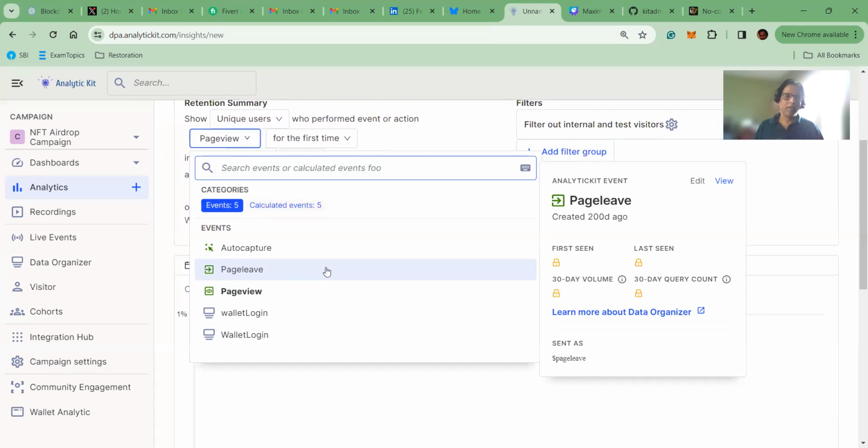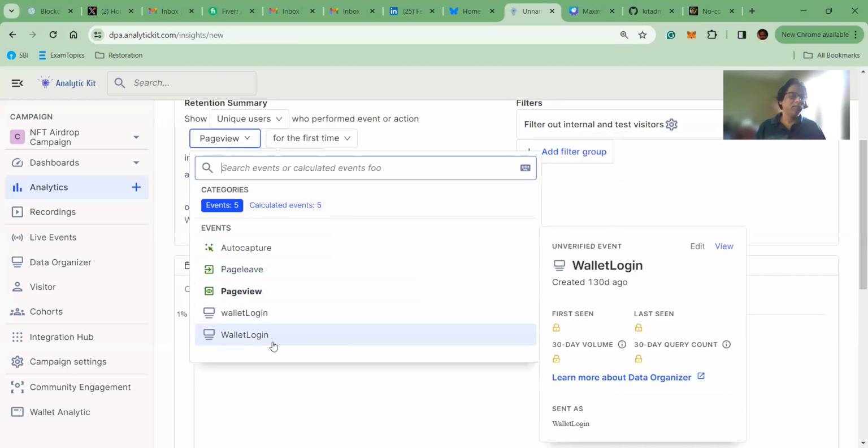After login, they are coming into various NFT tokens page, and then they are clicking a particular NFT, going to subcategories. You can identify those on your page. And once you use this analytic kit SaaS product to monitor, all those events will be automatically logged here, and all those events will be displayed on this page so that you can just pick which event you want to measure, whether the login page or you post a link in social media and you want to identify how many users clicked that particular link, you can do so.